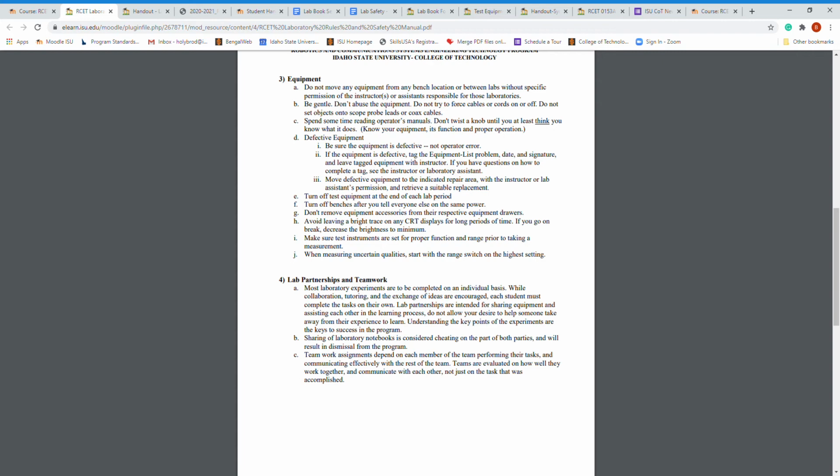Don't just shove random things into power supplies. Don't shove capacitors across the terminals. Granted, that's what I'm going to be doing shortly, but just this kind of stuff on a day-to-day basis. Don't be shoving wires and paper clips and stuff in the electrical sockets. You will get shocked.